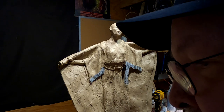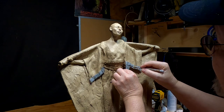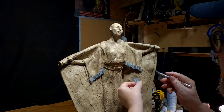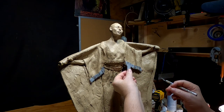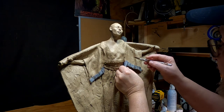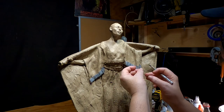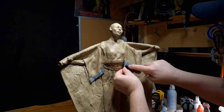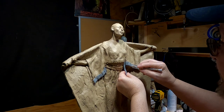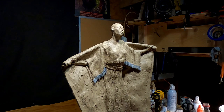Once again, I'm using monster clay because it holds its shape better. If I was to do this in regular plastiline clay, I would be running into some problems, because every time I pressed on the regular clay, the plastiline clay, it would deform.